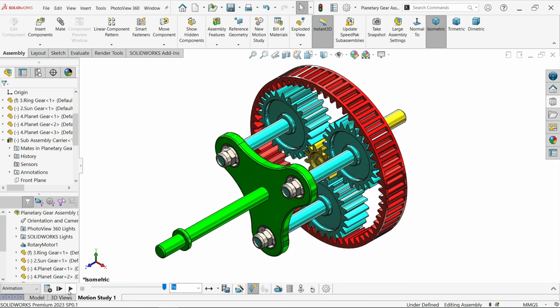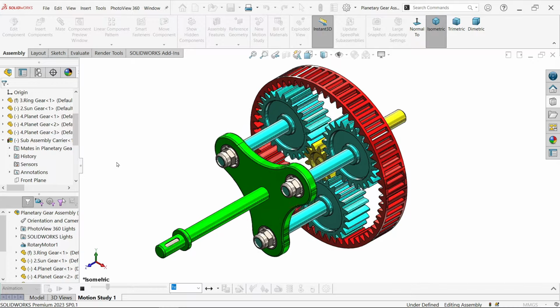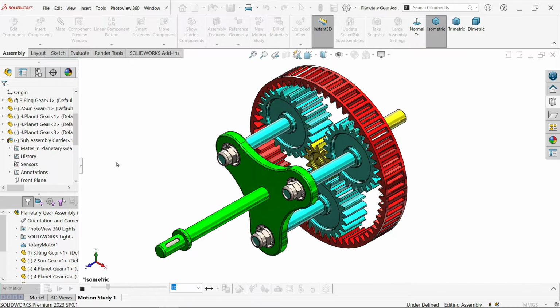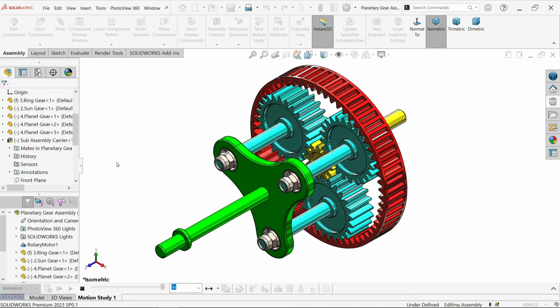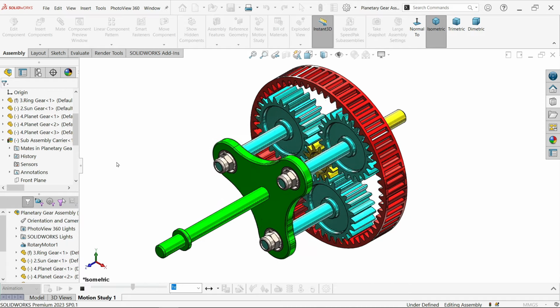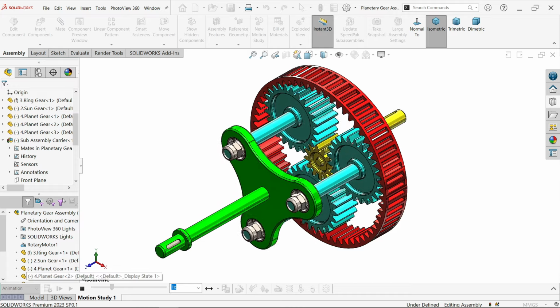Welcome back to a new exercise in SolidWorks. Here we will create a planetary gear assembly. We will create each and every gear with the help of the SolidWorks assembly toolbox. We will edit it and assemble at the end, and we will create three types of case for this. So this is case 1.